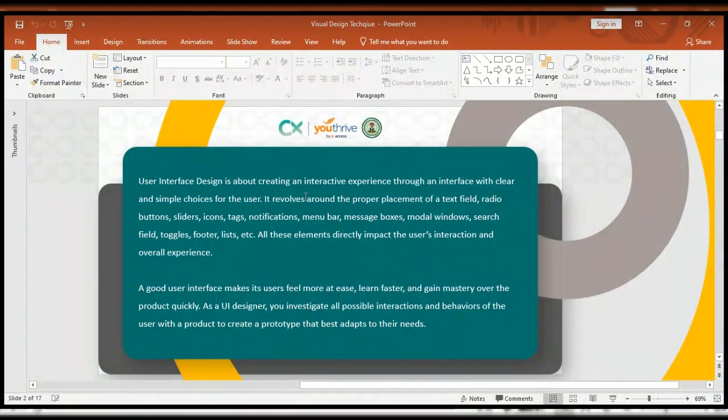It revolves around the proper placement of a text field, radio button, slider, icon, tags, notification, menu bar, messages box, modal, search field, toggles, footer, list, name them. So all those elements you are seeing in your UI, those are visual designs. So that is what visual design actually means. All these elements directly impact the user's interaction and overall experience.